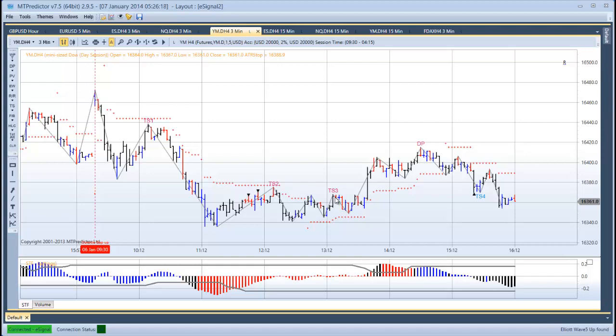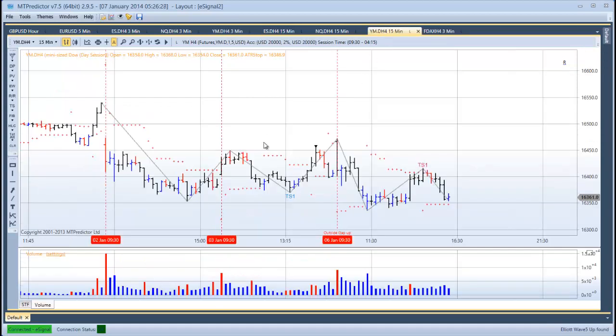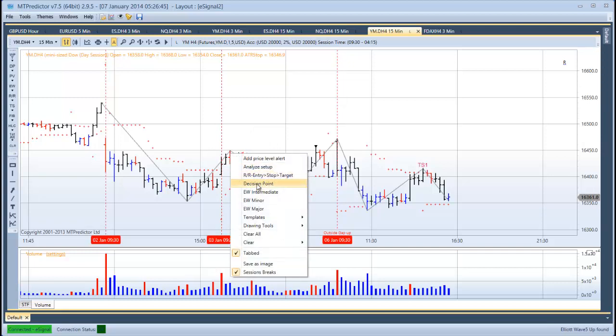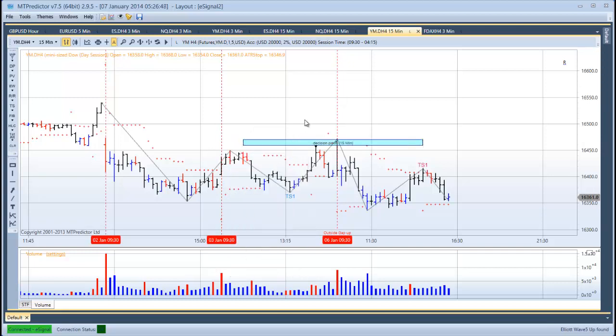However, let's now overlay the larger degree trend and see what a great difference this makes. Again, we were talking about this in our live webinar yesterday. So let's go to the 15-minute chart, which is what we do, and to start with, even before yesterday opened, so this is where yesterday opened, what we did was go back to the last swing pivot, which was here, right mouse click, place our decision point on, and that gave us our larger degree or higher time frame resistance, and as you can see that caught the very high of the day.